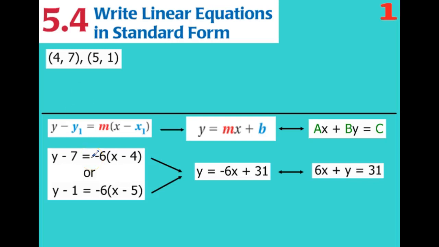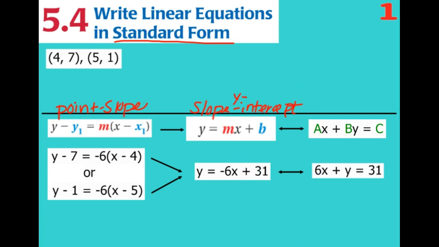Good morning. Today we are writing linear equations in the third form, which is called standard form. The two forms that we've had already: this one here, which is called point slope, because we're dealing with a point x, y and a slope m. We've seen this equation before. This is called slope intercept form, because we have a slope m and a y-intercept b.